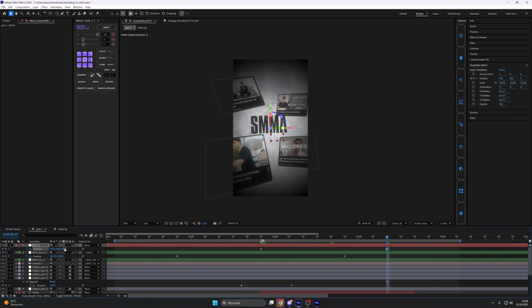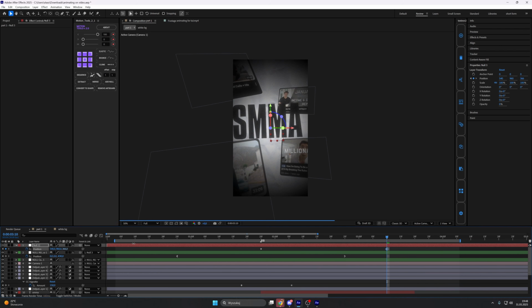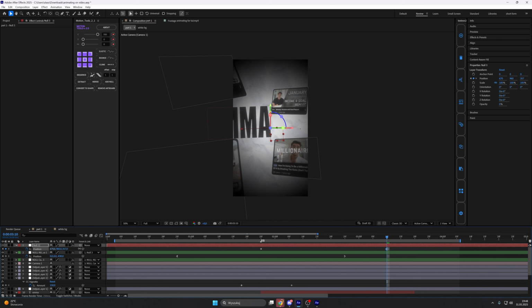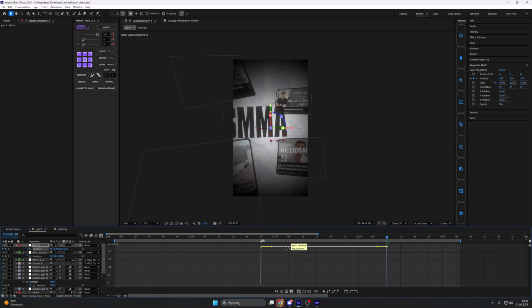And at the end, at the second keyframe, let's change this position to something like that. Let's create also our graph, but it's going to be very easy one, just this.